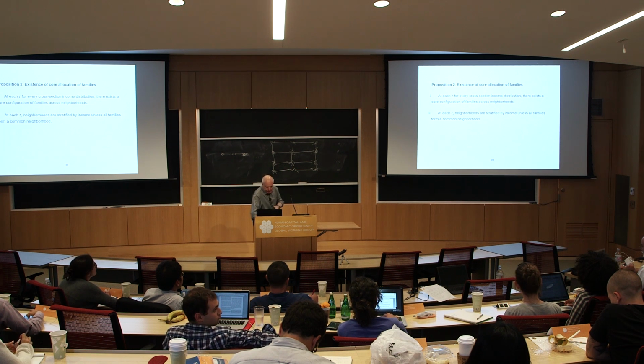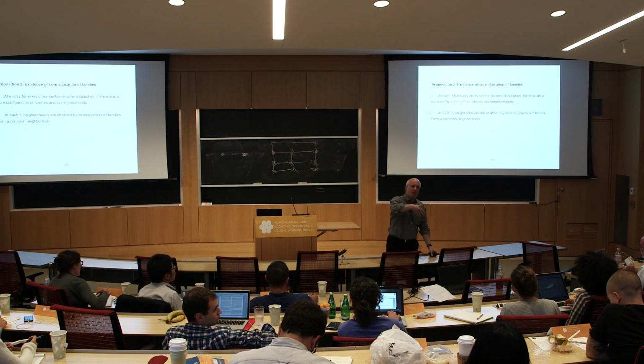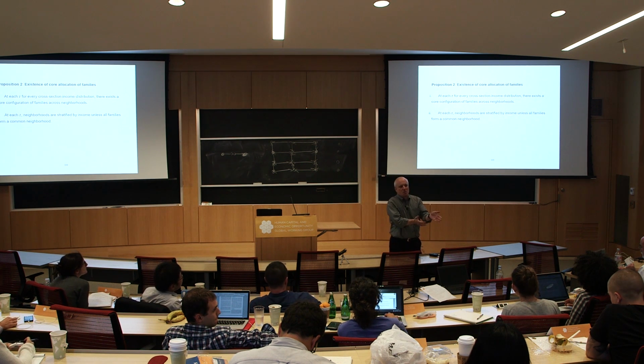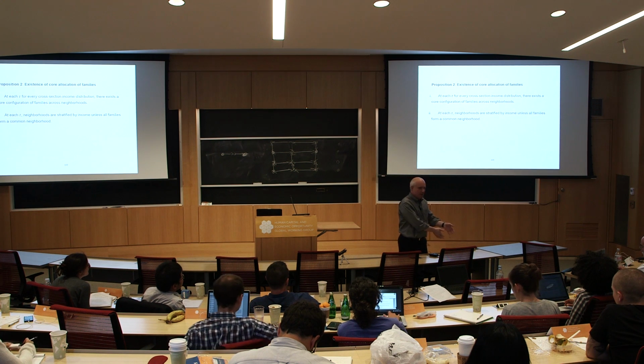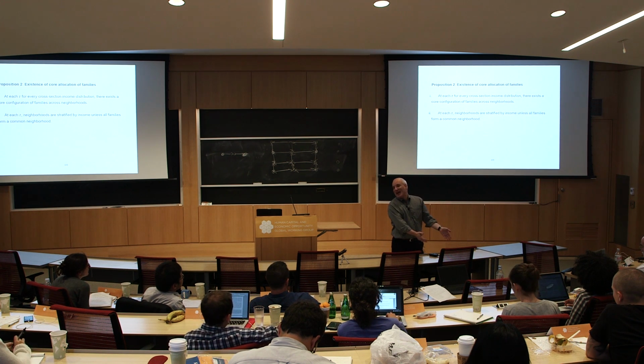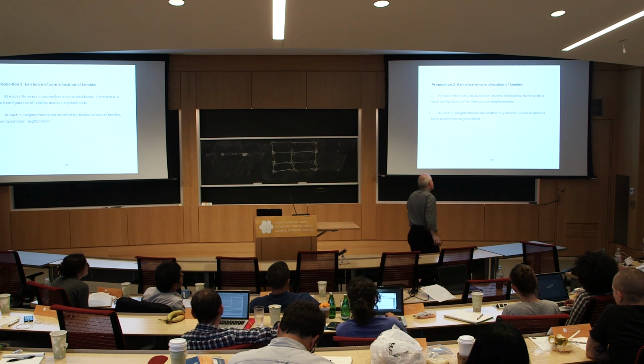Proposition two is that there always exists a core allocation of families. It's easier to talk about the core than prices. It basically says if you ask the richest person who their most desired neighbors are, and make that the first neighborhood, you can show all those people they asked to join them agree. And they similarly agree they don't want anybody else in there. That's how you can construct the neighborhood structure.